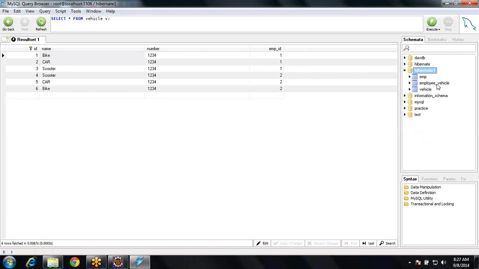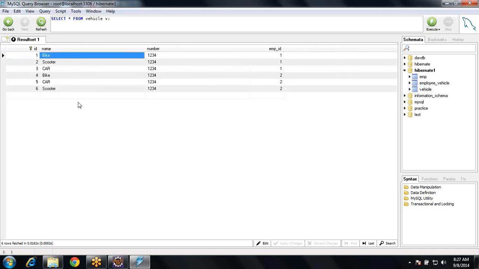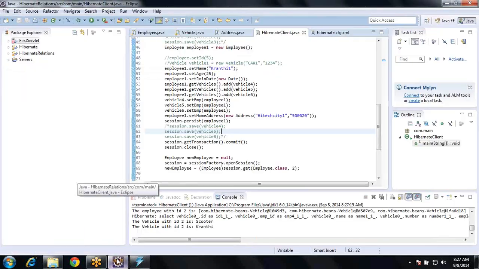I got the join table here, and there are relations and vehicle entries. We didn't say anything to save the vehicle data, but whenever we save an employee, it automatically saves the vehicle information as well.